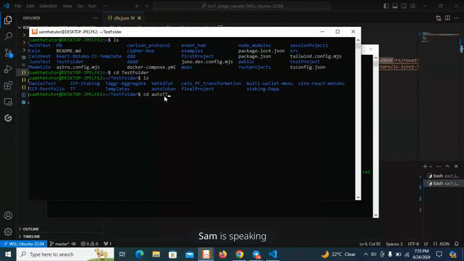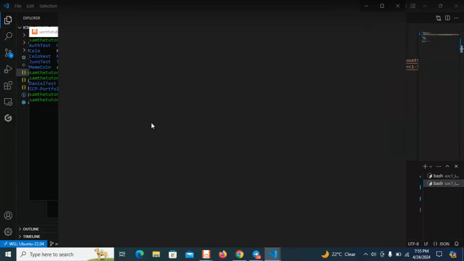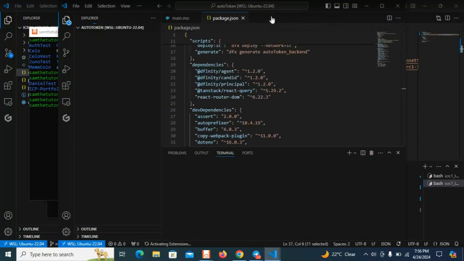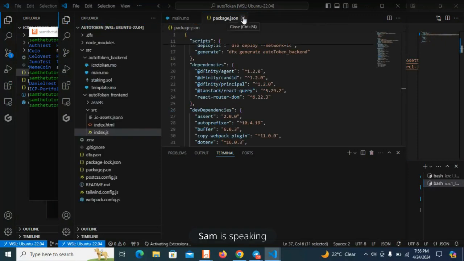Auto token, and then open it up in VS Code. Okay, we wait for it to load.